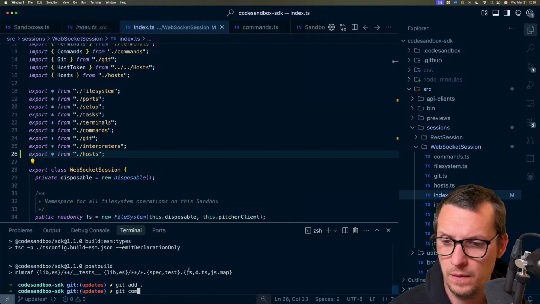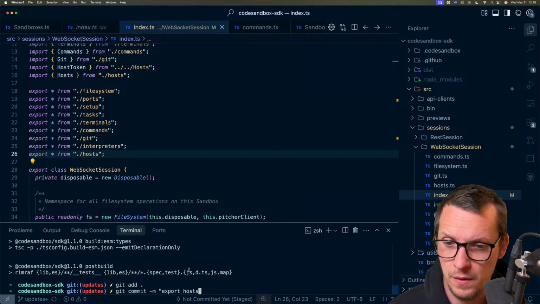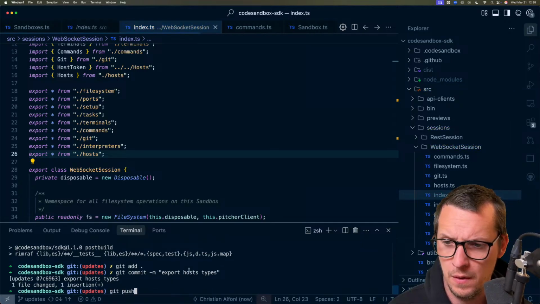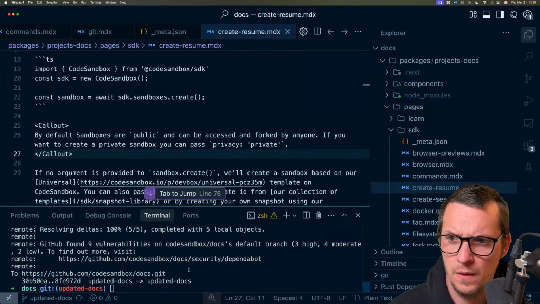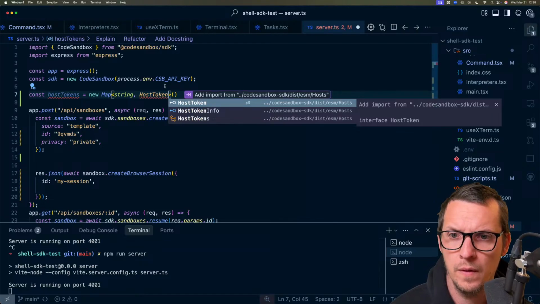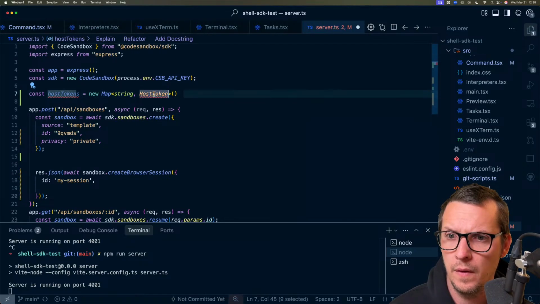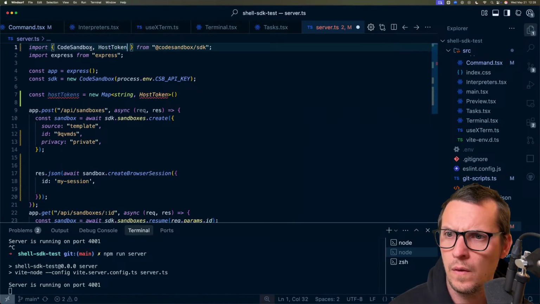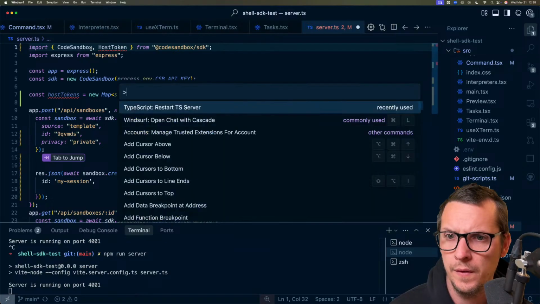Git add, export host types. Oh, is it still not there?